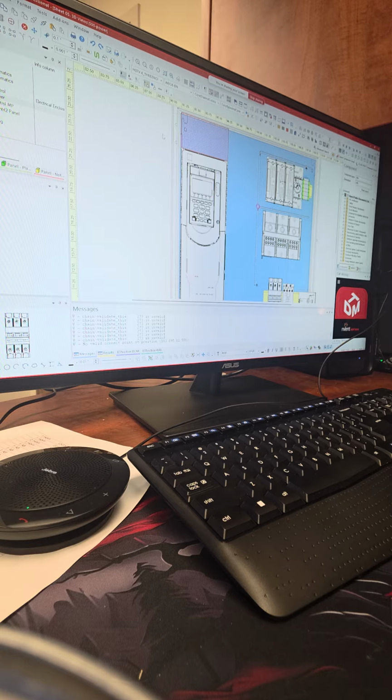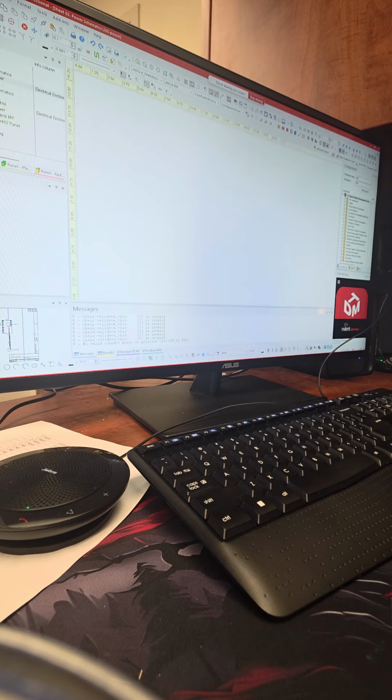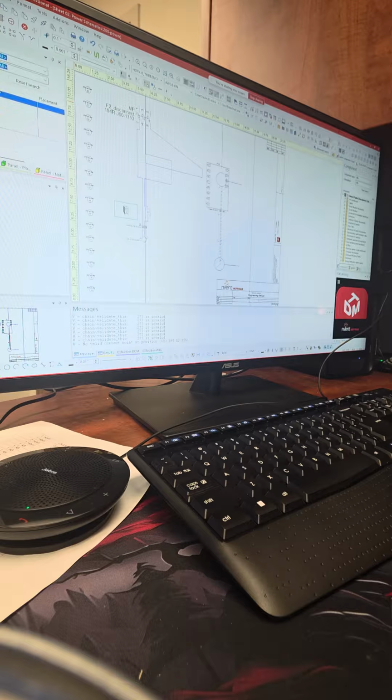So we changed that snap size. The point of that was to make it so that it would have a larger grid that it would snap to. It can help you when you're trying to choose something like a connection point, but it did not do that. So instead, let's draw an electrical connection between your distribution block and your circuit breaker. If you go to devices, well, you probably don't know what device it is, do you?